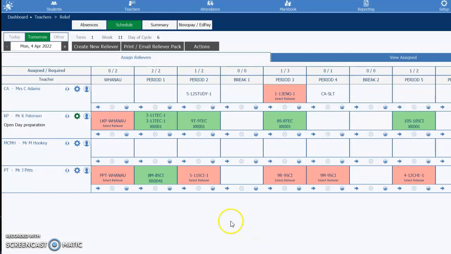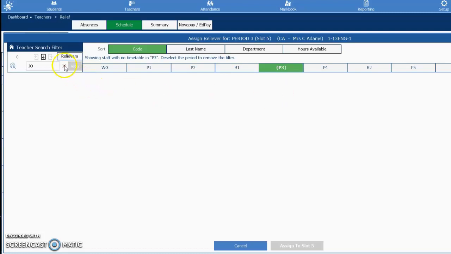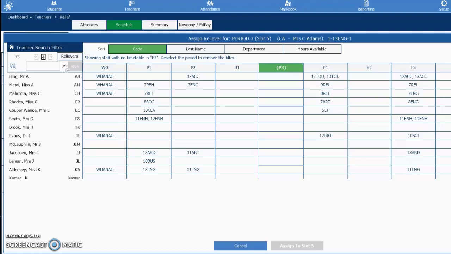Next, because she's agreed to do a full day, go to this small arrow here and populate all of the day relief for the day for that staff member with her for cover. Let's imagine we've got this one class up here and we do want to cover it, even though it's a senior class, and we're going to use internal cover. We click on it, deselect the person who we entered earlier because they are now full.